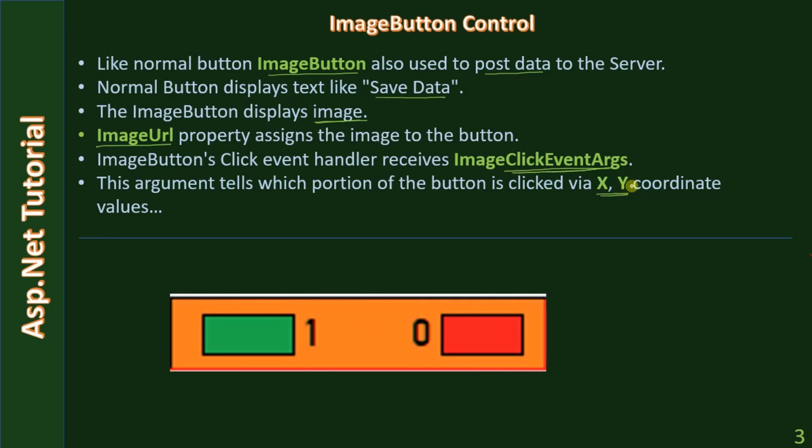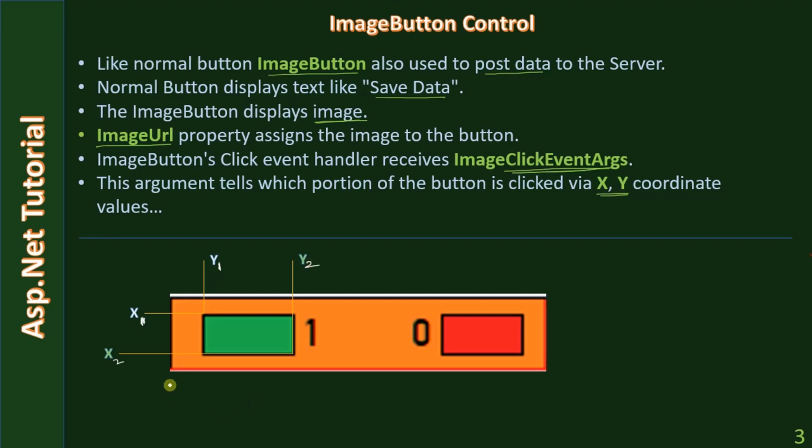So here, we know the coordinate x1 and y1, that is the top left corner, and you can get this from Paintbrush or another image utility. Similarly, we know the other coordinate x2 and y2, and these two coordinates together define the boundary for the green rectangle. So you can see this entire image as a button.